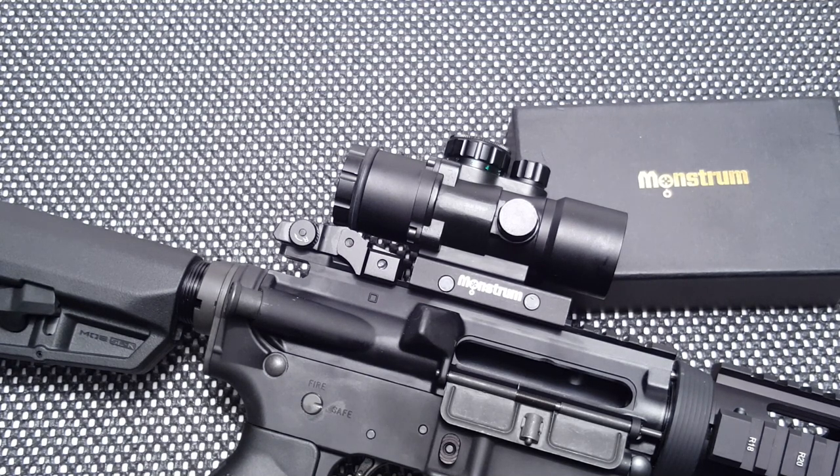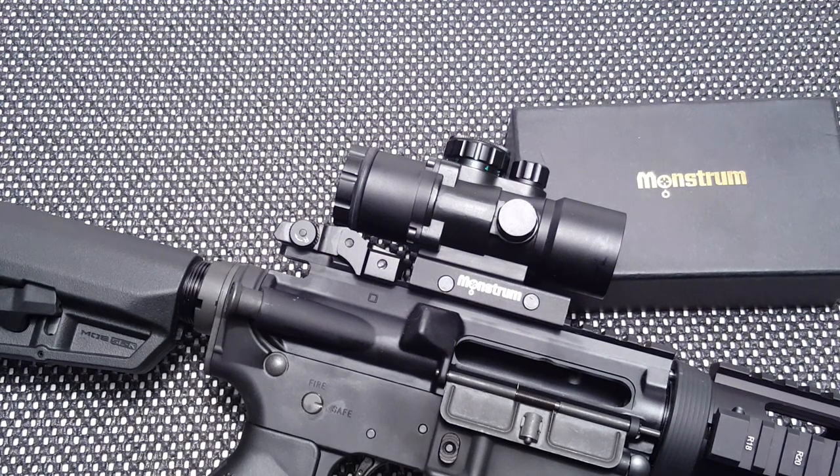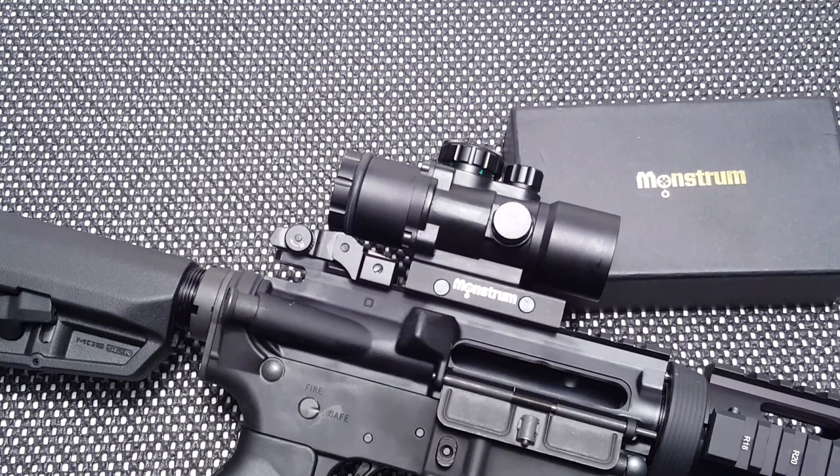If you're going to buy this thing, please make sure you're getting it from a reputable company. Amazon does a great job taking returns — if something was wrong with this thing, if the turrets didn't turn or click the way they're supposed to, I'd box it right back up and ship it back tomorrow. As long as you're dealing with a reputable distributor, you shouldn't have any issues getting things replaced.